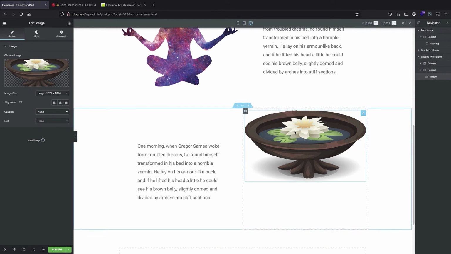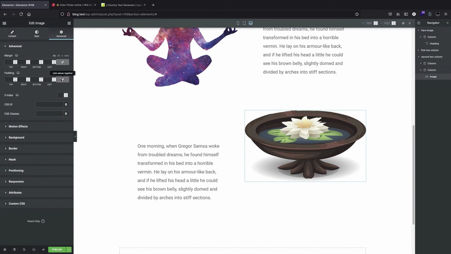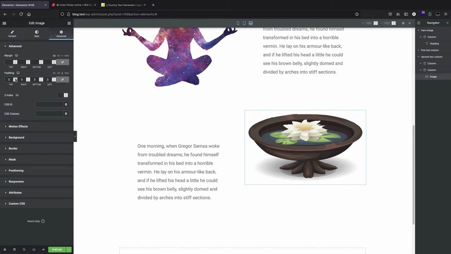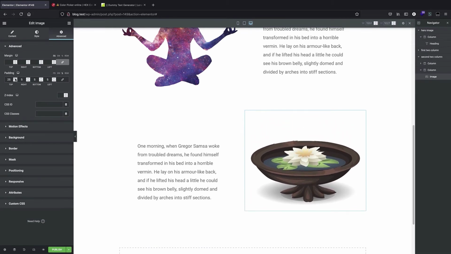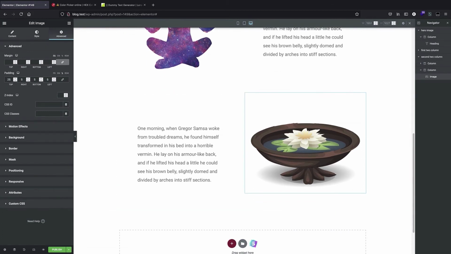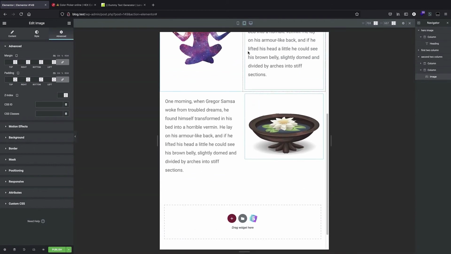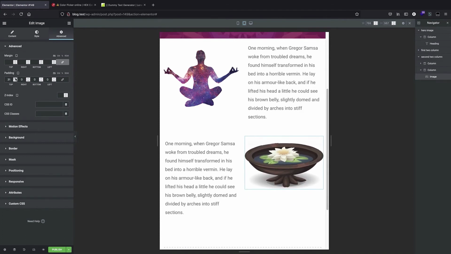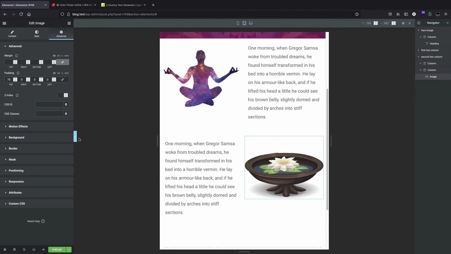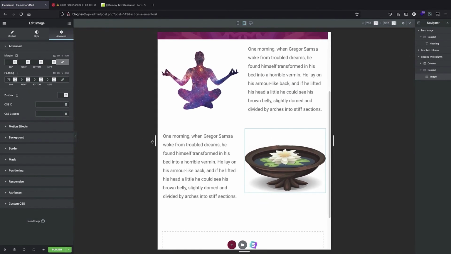So I'm just gonna select this image and advanced, and this time I don't forget %, and we're gonna add some top padding here, and of course we're gonna break the chain and only add the top padding, and I think 25 for the top and 5 for other sides is just good. And also we need a little, I think a little more padding here. And now it just looks good.